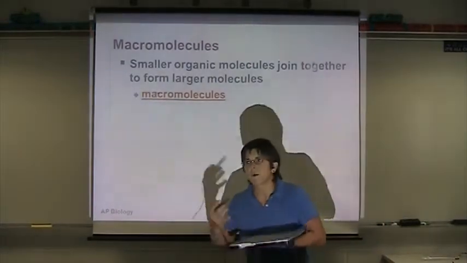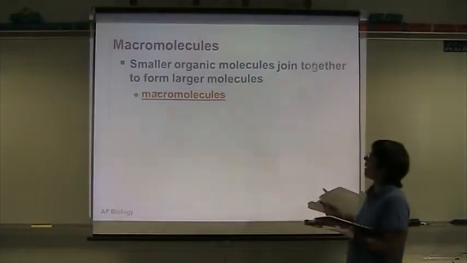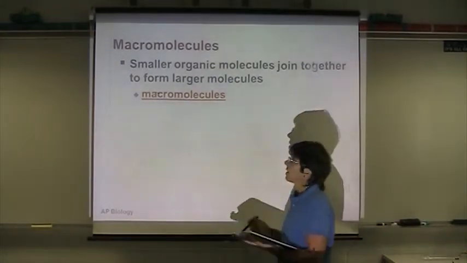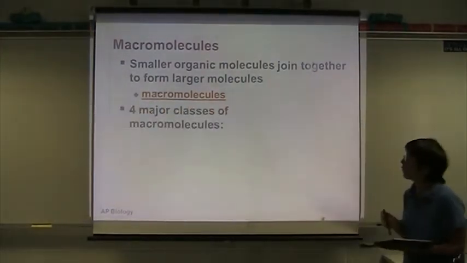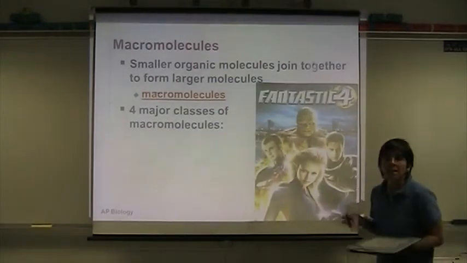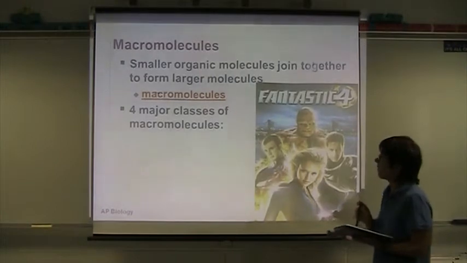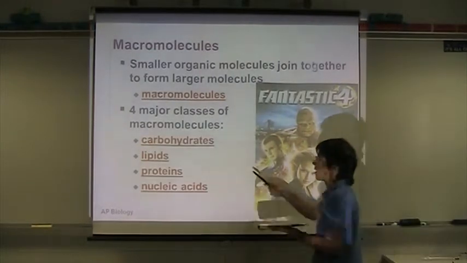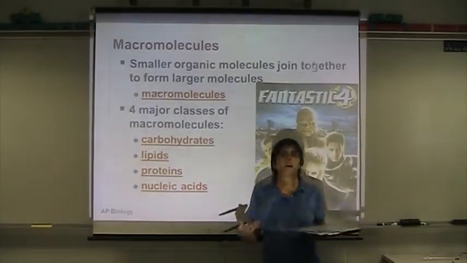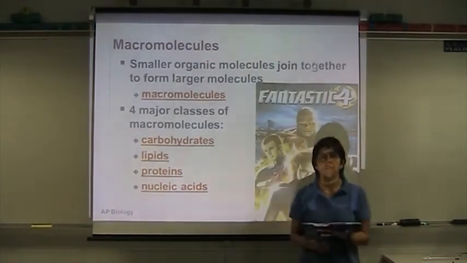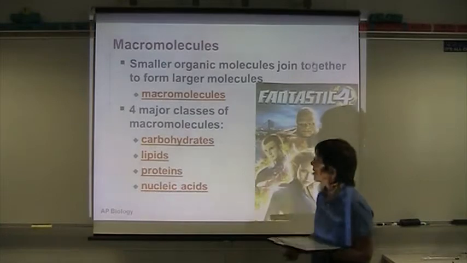We call them macromolecules; macro, you know, is big. These are the big organic molecules that make most of our body, and there are basically just four types. I call them the Fantastic Four because that's what life is all about. As you know, they are carbohydrates, lipids, proteins, and nucleic acids. You should all be familiar with this, since this is material that we cover in freshman biology.